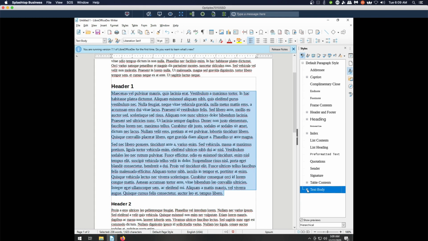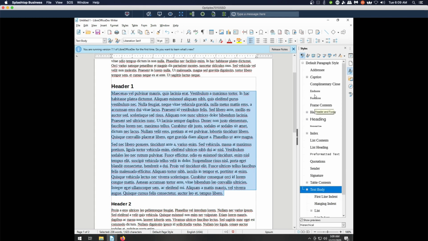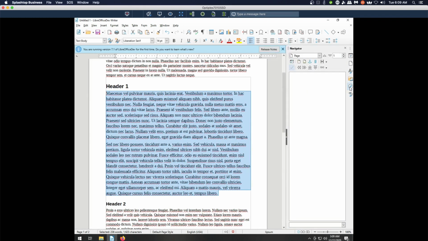Text body. First line indent. I think these are existing styles. Frame styles, page styles. Okay, those are existing styles. Got Gallery. Navigator. See if this is anything different. Headings. Heading 1, Heading 2.